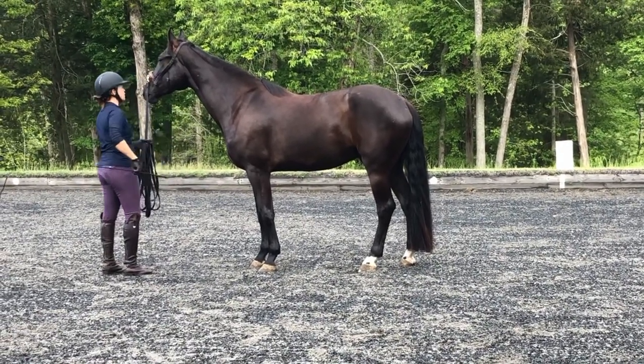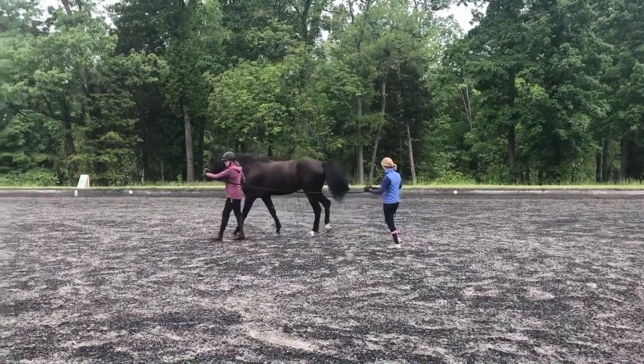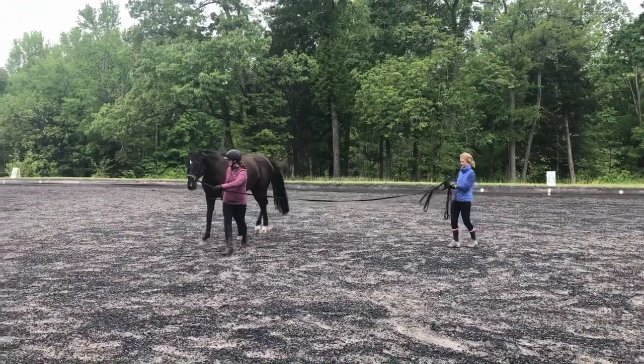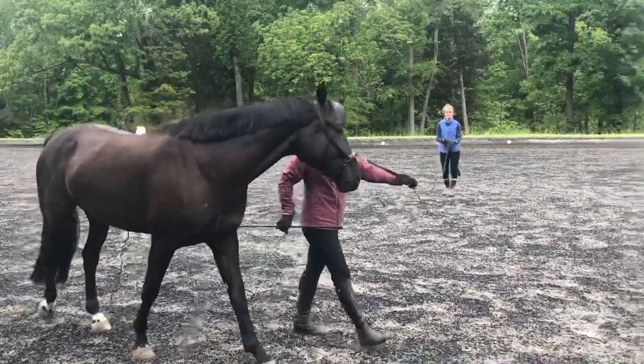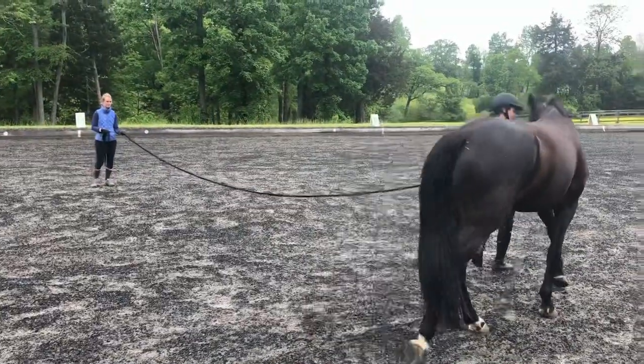I teach young horses to lunge with two people to start with. My assistant, Kate, is going to be the lunge line person, and that person has a big job, so they need to be a good horseman or woman that understands how to lunge. And they don't have to wear a helmet, although it could never hurt, but definitely have gloves on.